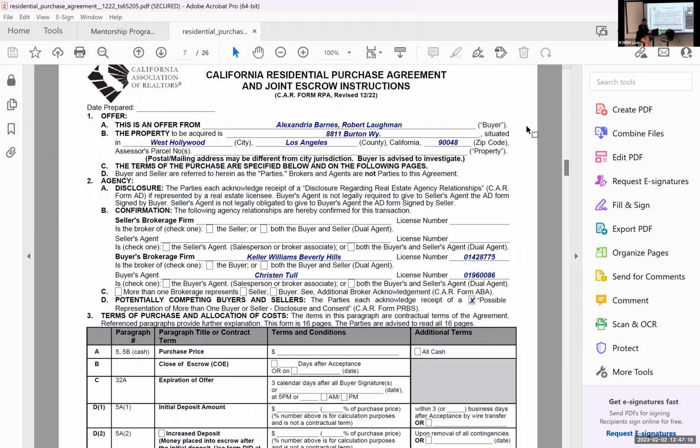The property to be acquired is, and then here you're going to have the address. This is my address, but you don't know my apartment number, so good luck finding me. The reason I put my address in here is because it wouldn't let me download it without a valid address, and I had one of my example street addresses in here. So hear that, YouTube. I'm not propagating personal contact information for anyone. It's mine and I'm allowed to do it.